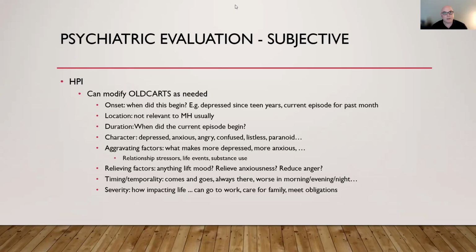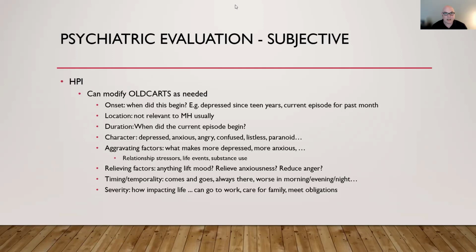You do modify it a little bit for mental health, but as we show here, so you can say onset, when did this begin? So if they say I'm depressed, when did this begin? And you want to do both all the way back in time, and you also want to do the current symptoms if they've shown up again, if they're having a new episode. So if you're depressed, how long has this happened? Has it been on and off since your teen years, as long as you can remember, or you've always been happy and just over the last 6 months this has started? This is very important information to get.